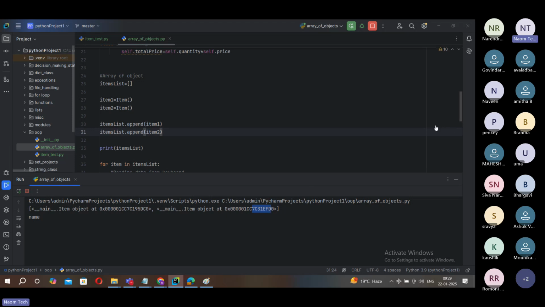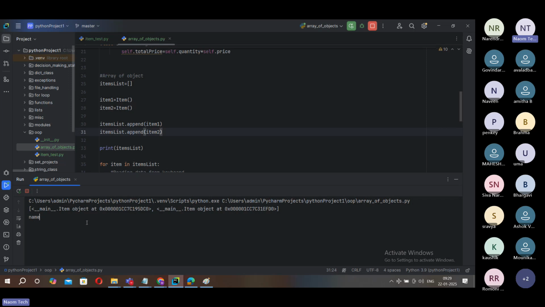They are not the same. This is the address in hexadecimal: the address of the first object, and this is the address of the second object. Both are not the same. That's how objects are stored inside the list when you add them.